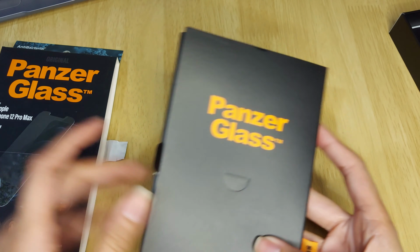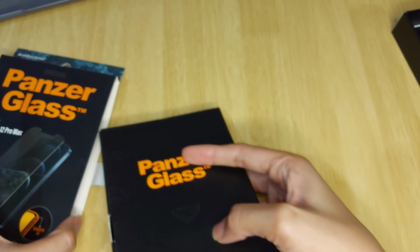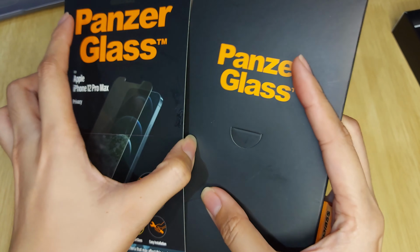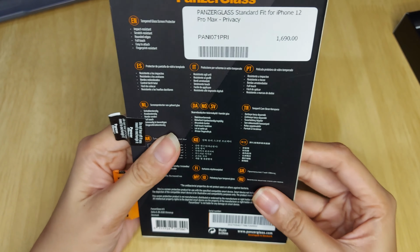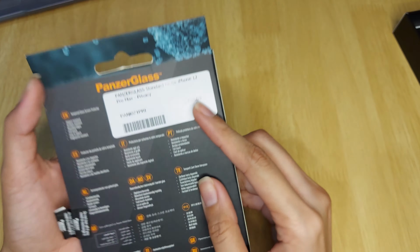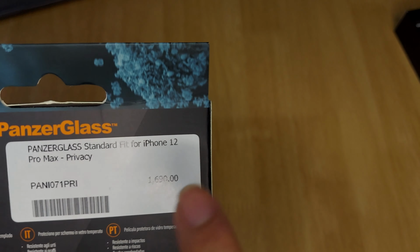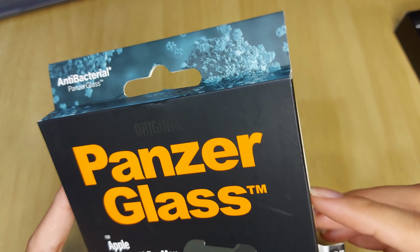So yeah, I let him install it because I had to really go home early. I did not want to stay outside in public. So yeah, it is 1,690 pesos there for a privacy tempered glass.